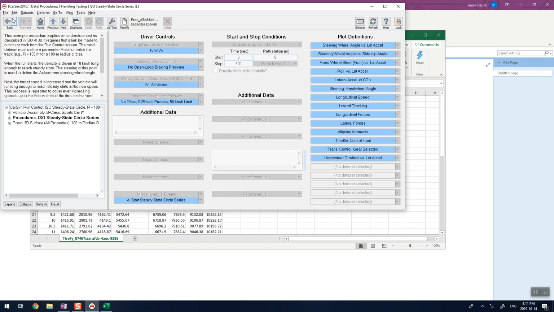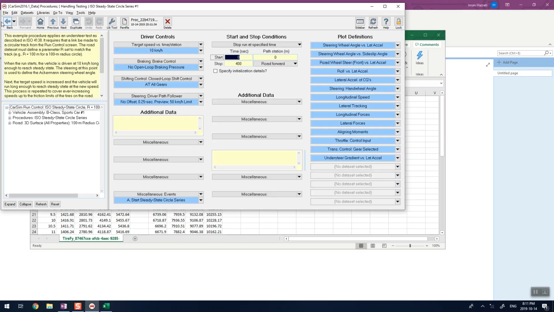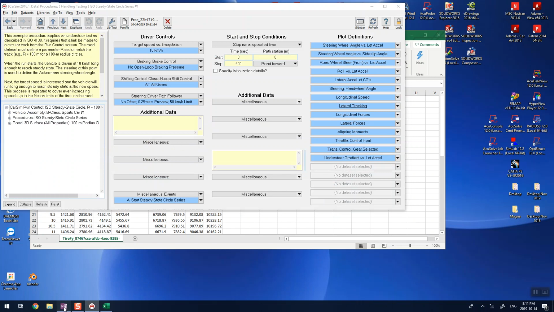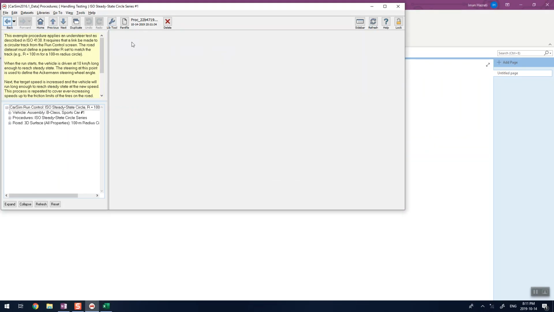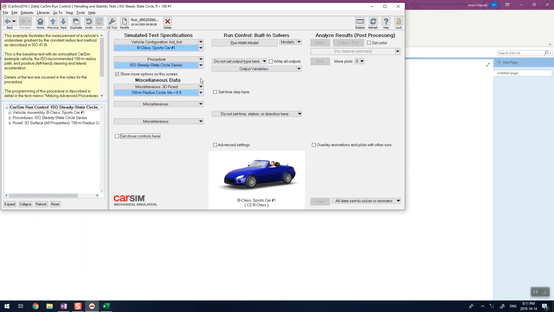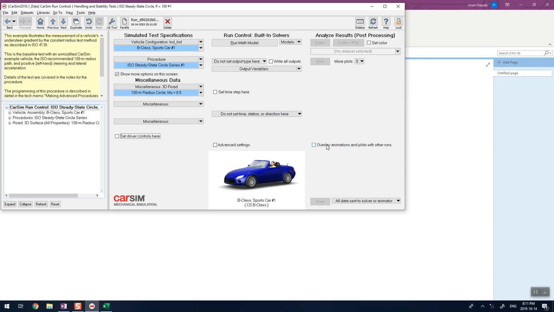I am unlocking it by duplicating. Yes, go back. Oh, sorry. And go back here again, home, and try to find the procedure here. Click on it.